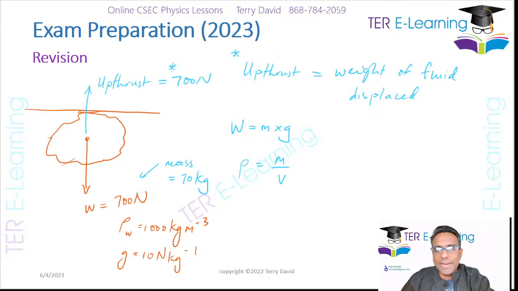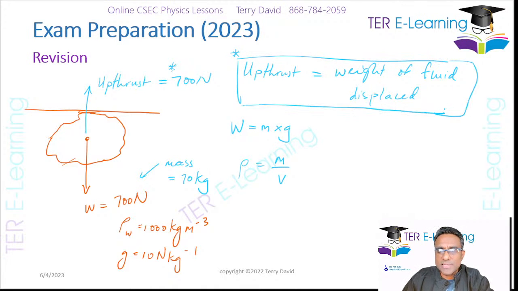So keep in mind what Archimedes' principle is. Basically, it says that your upthrust is equal to the weight of the fluid displaced. If an object is floating, the upthrust has to be equal to the weight. And these two formulas here are very important to solving a question like this. Now, I kind of just made up the question there, so I need some more information to give you a little more detail.